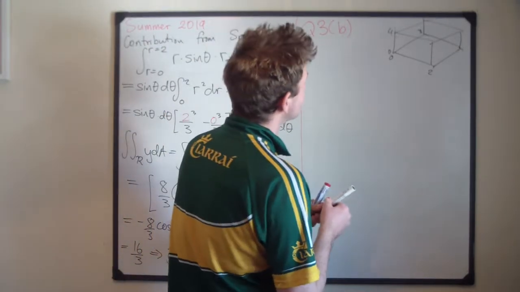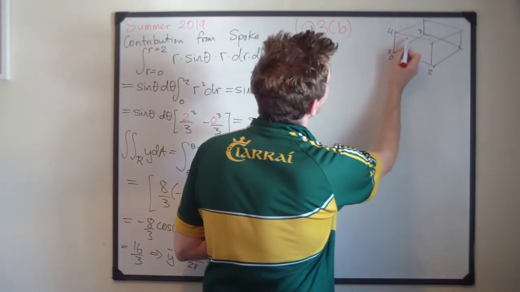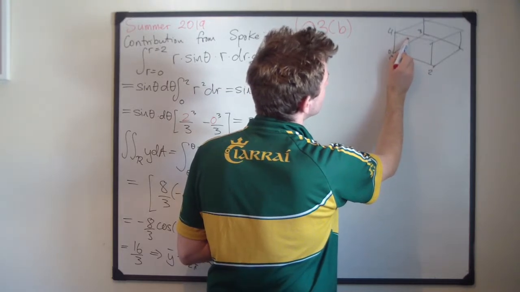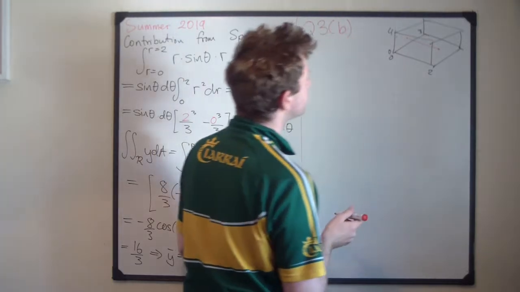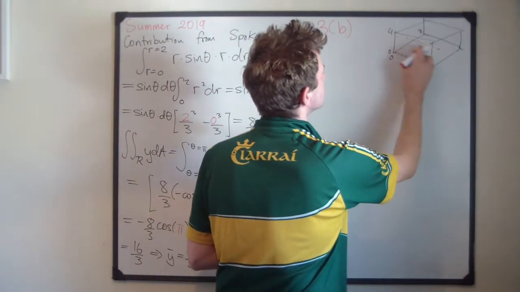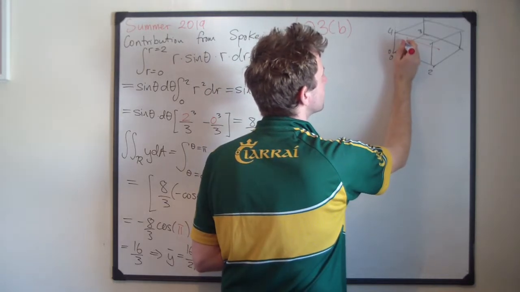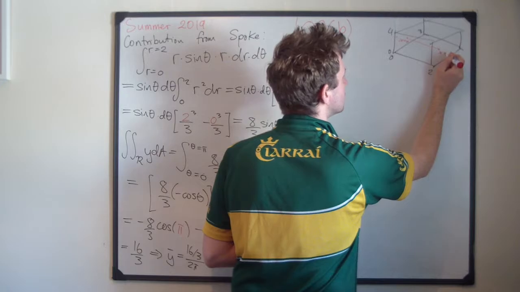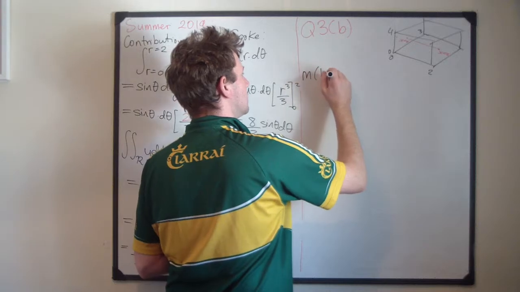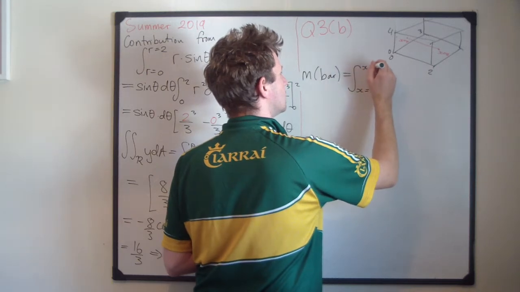Okay, so what we're going to do first is fix the height and the y coordinate, and we're going to find the mass of a rectangular bar. Spoke probably isn't the right word. It's gone from one face to the other. The distance along the y is fixed, the height is fixed, but the x is going from x equal to 0 to x equal to 2, and we'll find the mass of that little thing. So the mass of this bar is you add up from x equal to 0 to x equal to 2.